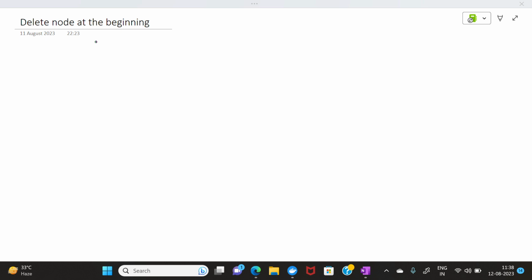Hello, friends. So, we are in this linked list series, and we have already seen how we can insert a new node at the beginning of a linked list, or at the end of a linked list, or somewhere at a given position P. Now, it's time to delete the node. If we want to delete a node at the beginning of a linked list or at the end of the linked list or somewhere in the middle, we need to follow certain steps. Like there will be a node already present in a linked list and we have to remove the node.